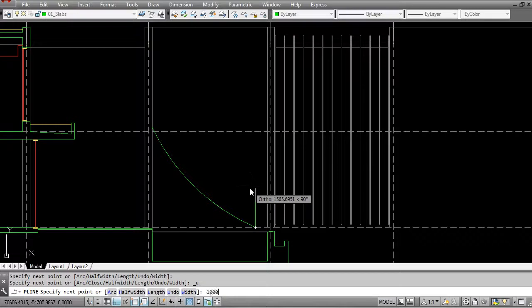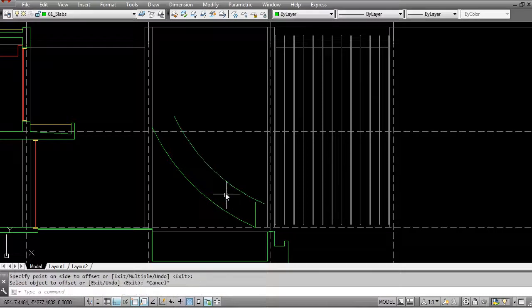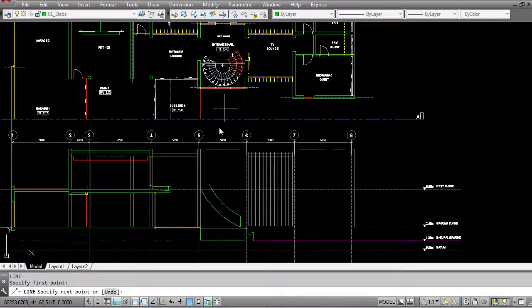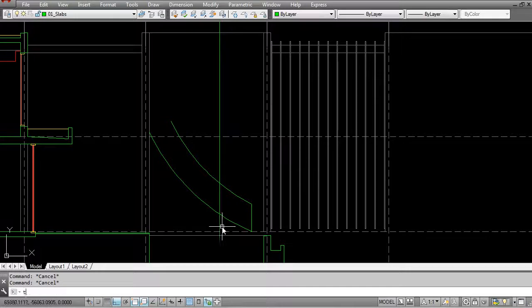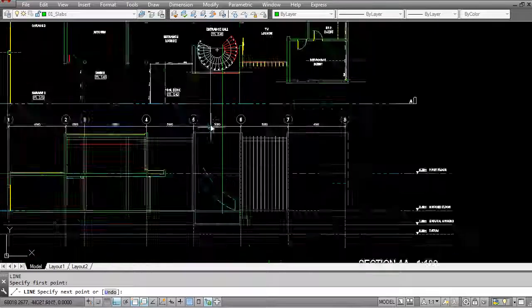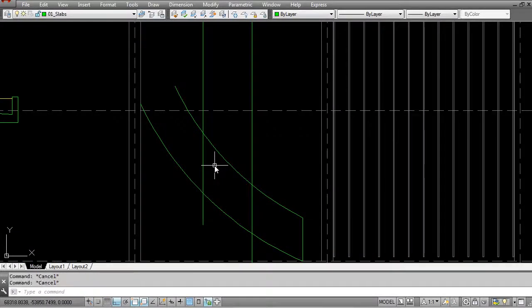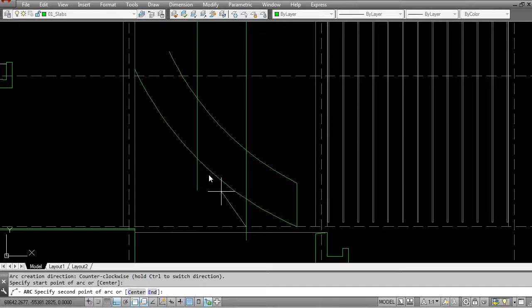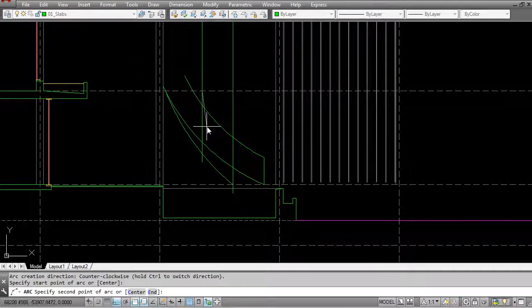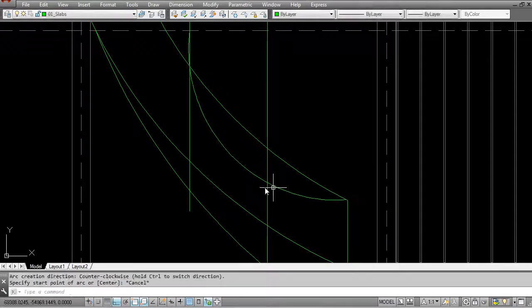We know that this is going to be about 1 meter high, and we know that this is going to offset. So there's nothing really wrong with basically drawing an idea for what that staircase should look like. You can just take the main points along that stair and start drawing the main outline. You don't really have to go the route of drawing every single tread. Most clients will be perfectly fine with just an impression of what that stair would look like if it was exactly in that correct position.